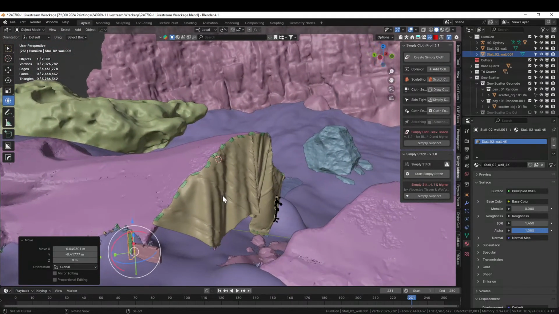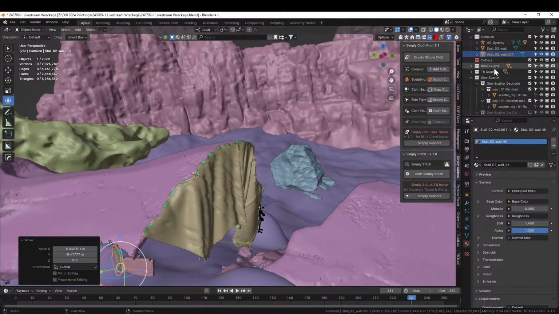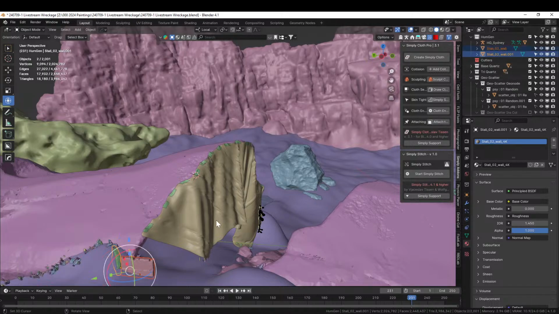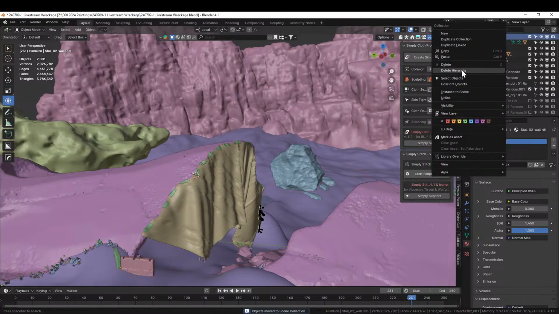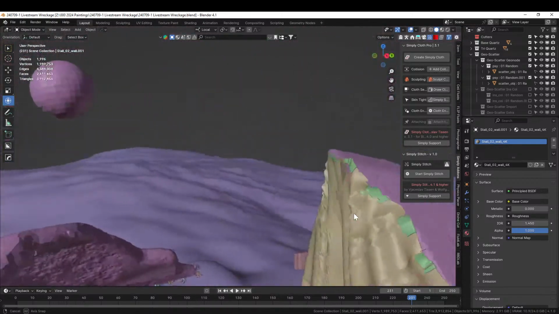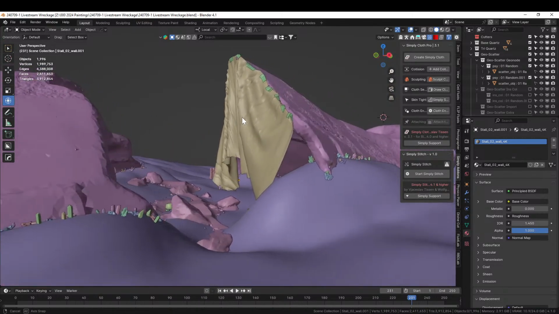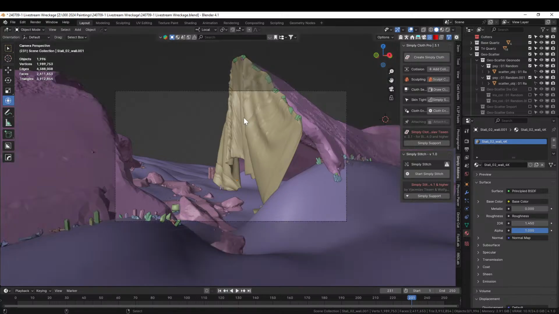Cool. I don't think these should be in human gen. It's in collection. Because I'm just going to delete human gen. Save. Something like that.